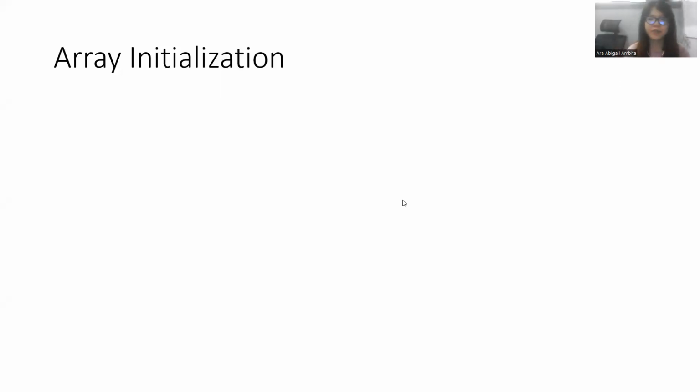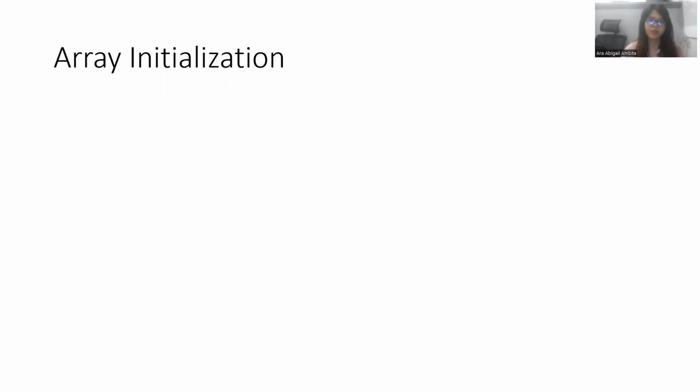All right, so in our previous videos, we have introduced what an array is, how to declare arrays, how to access arrays, and we have also shown a little bit of examples on how we can understand these concepts. And now let's dig in deeper on how to initialize arrays. Okay, so we have declared arrays. Now we want to initialize arrays.